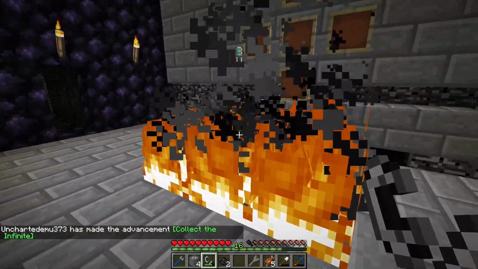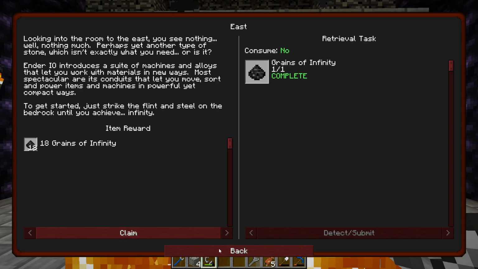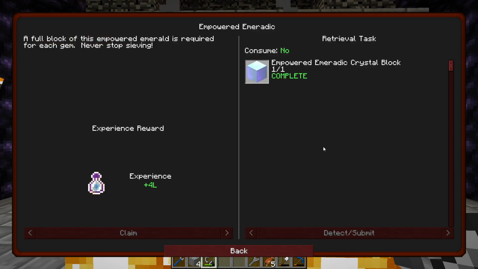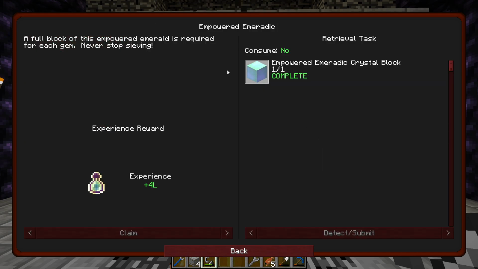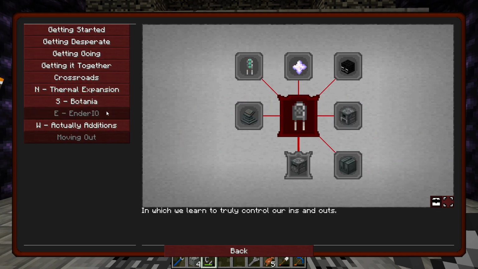Now I will automate this here in a bit, but as for now, let's go ahead and take a look here. And as you see, I did go ahead and make the Empowered Emeradic block. Last episode I did submit one, so this was not completed. So I went ahead and got an emerald and made one more so that I can have this block back, just because I wanted to complete that quest.